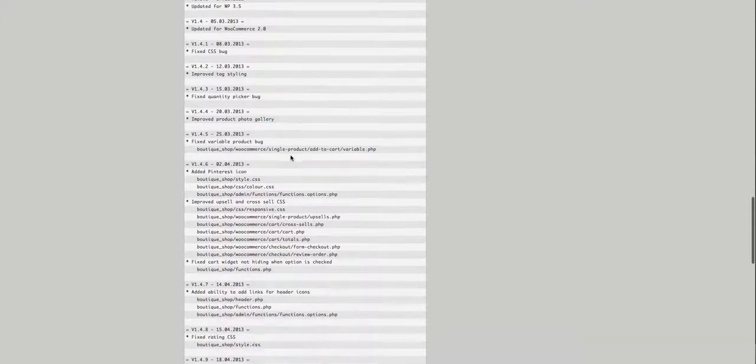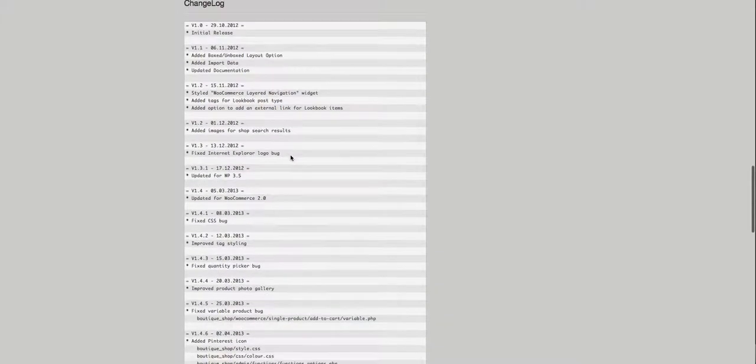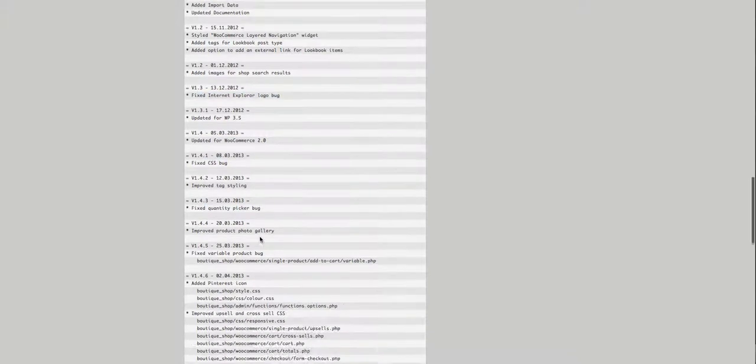This is where you'll see how many times this has been updated. And that basically tells you whether it is well supported. Okay, and that means basically every single theme that gets released, there's problems with it. Okay, and there's things that don't work as they should. Because a person who designs a theme might only have one or two other people testing it. When they release it and sell it, they might get hundreds, if not thousands, of people testing it saying, oh, there's bugs here. And you'll see that there's all these different bug fixes within the theme.